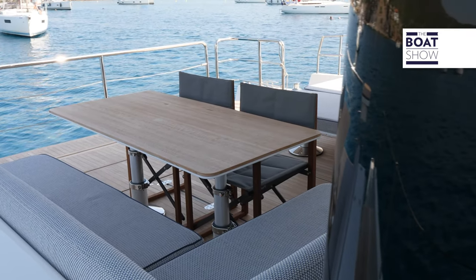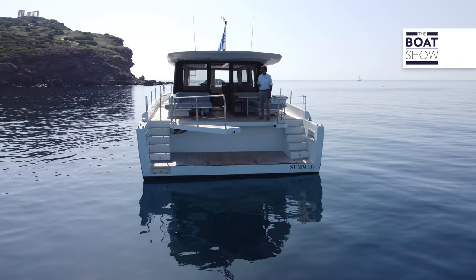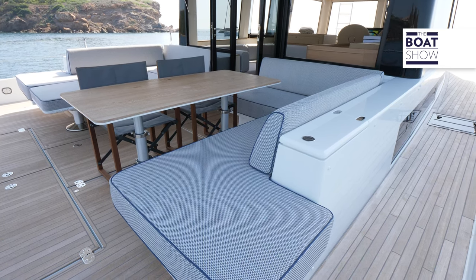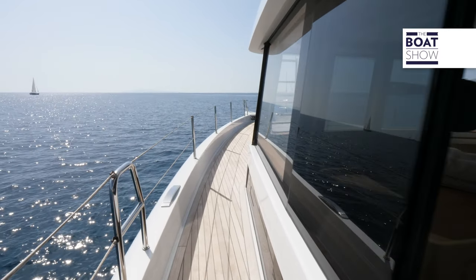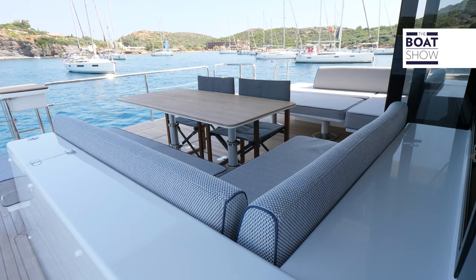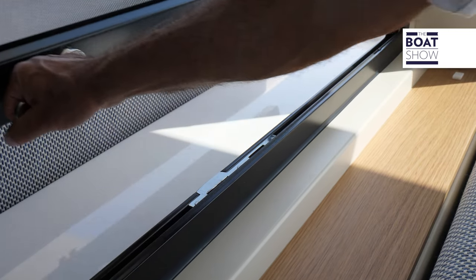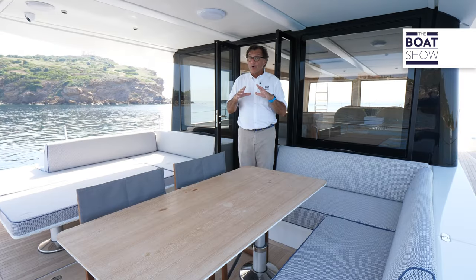The external area is obviously the most lived-in area of the boat, with two tables that can descend to create a large sunbathing area. At the stern, the gangway also becomes a davit for lifting the tender or toys. The side decks are very comfortable and you don't even have to hold on to the deck house too much to get to the bow. Here, between 12 and 14 people are able to dine just by adding a few seats. We also have large windows that open completely, so you're able to chat with whoever is in the internal living area. When everything is closed, you can use the air conditioning.